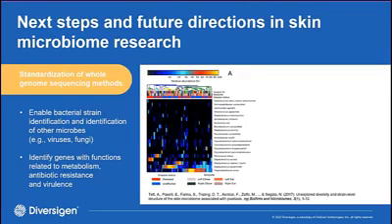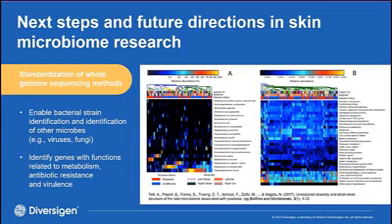For instance, we know that shotgun sequencing provides information of not only bacterial species and strains, but also of viruses, fungi, and other microbes. We know essentially that getting this information is important because then we can understand how these microbes are working in maintaining health or promoting disease. For example, in this heat map on the left, you can see the relative abundances of bacterial species in relation to skin health and disease across different skin sites. In a similar way, genes related to metabolism, antibiotic resistance, and virulence, just to mention some examples, can be studied using techniques such as shotgun sequencing. For example, in this heat map on the right, you can see the relative abundances of genes related with different types of metabolism in relation to skin health and disease.